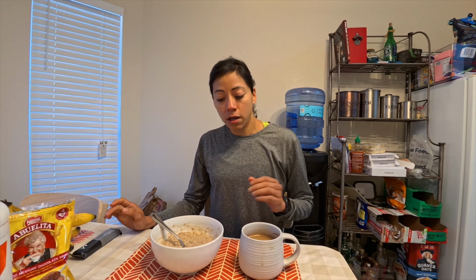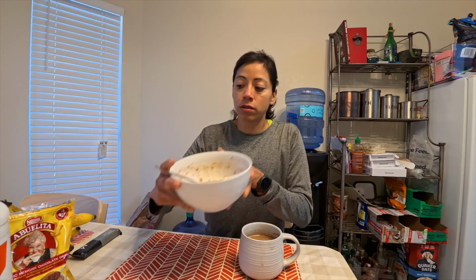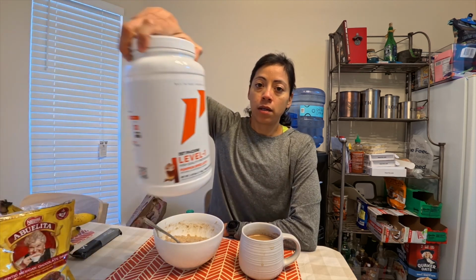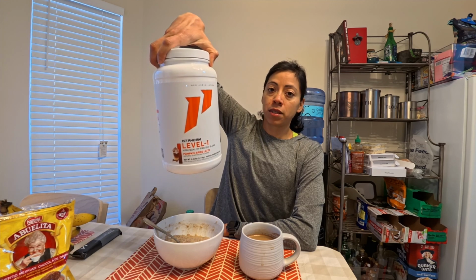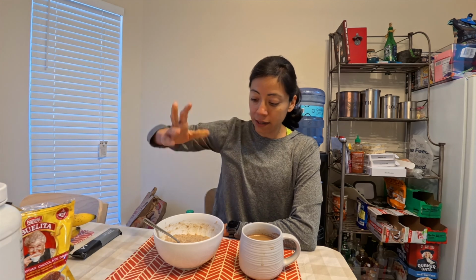This is my second meal of the day because before the run, I did have one of these Martin bars and a cup of rice pudding, and that was about 60 grams of carbs. And so now I made just a big bowl of oatmeal. This is 1 cup of oats, and I put about 20 grams of this pumpkin spice latte protein powder to get the protein from there. That has a little bit of carbs. And then I added just some pumpkin spice, and I put about a tablespoon of maple syrup.